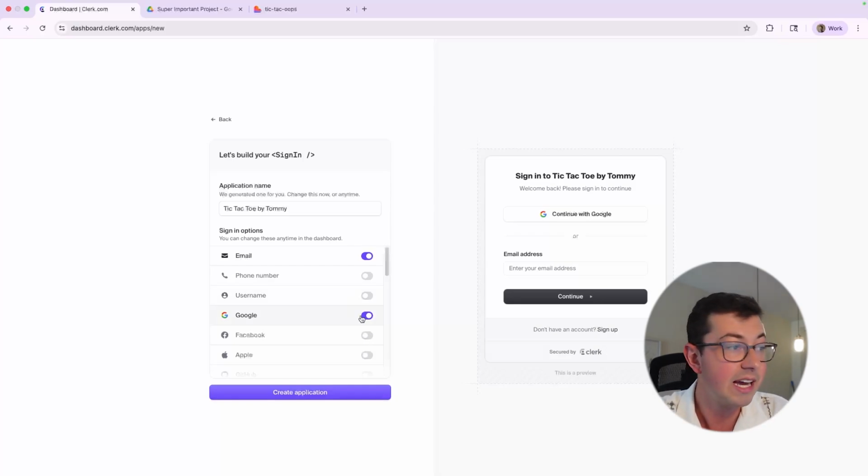And as you can see, if we wanted to have Cursor or the AI implement a button like this, it would have to figure out how to do the email, and then it would have to figure out how to do the Google. That's a lot of different stuff. And then importantly, what if you want to do two-factor? What if you want to have reset passwords? All of that stuff is going to be really painful to set up. And so that's why Clerk is so useful. And with just this, we're going to be able to do a lot. So let's hit create application.